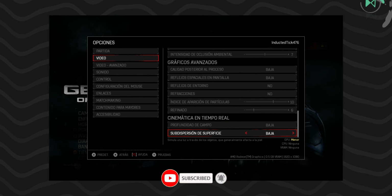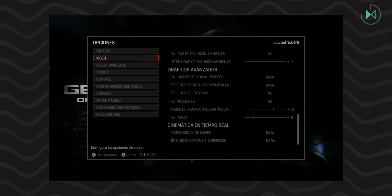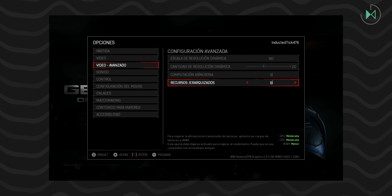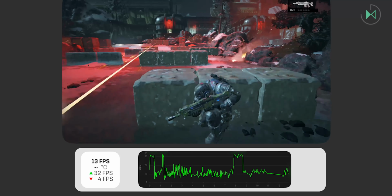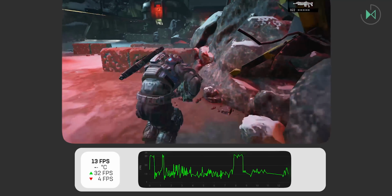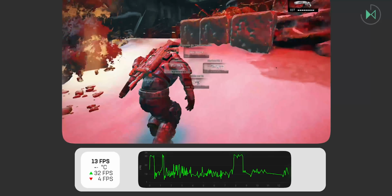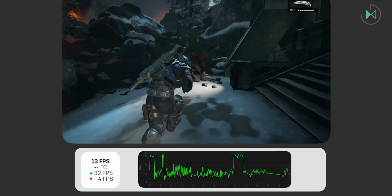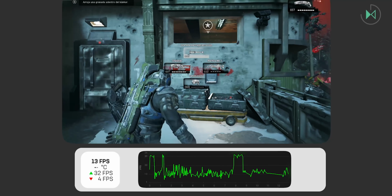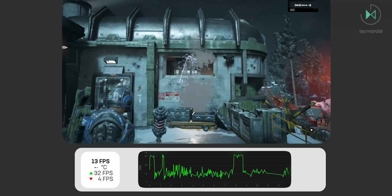And with this configuration, we only had 13 frames per second on average, so it's definitely not a remarkable experience for gamers. The highest peak was 32 and the lowest was 4, so we also found a lot of fluctuations and very low stability. Therefore, I would not recommend this computer if your priority is to play this kind of content. Even though it can run them, but it's going to run them with very simple graphics, and even in very simple graphics, we're not going to find very good fluidity. So it is definitely not a computer for this type of users.